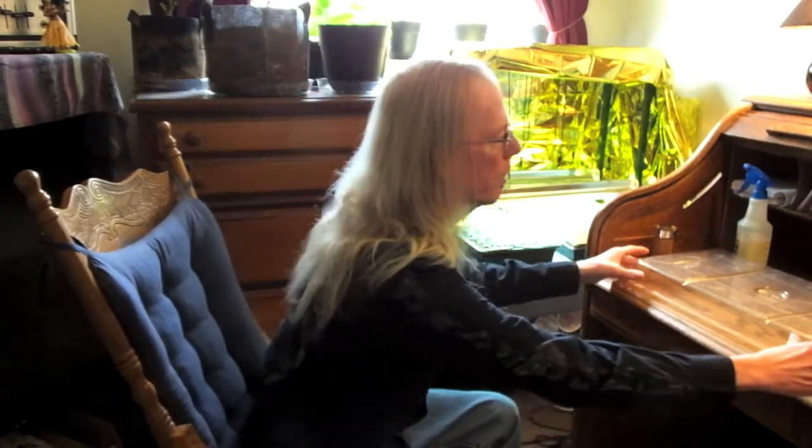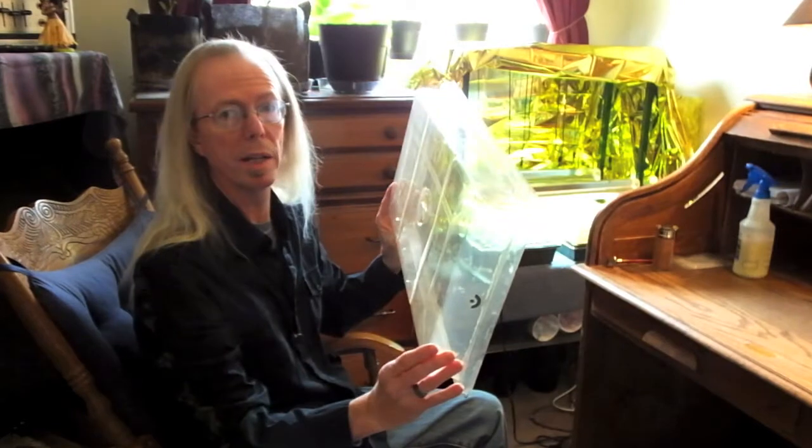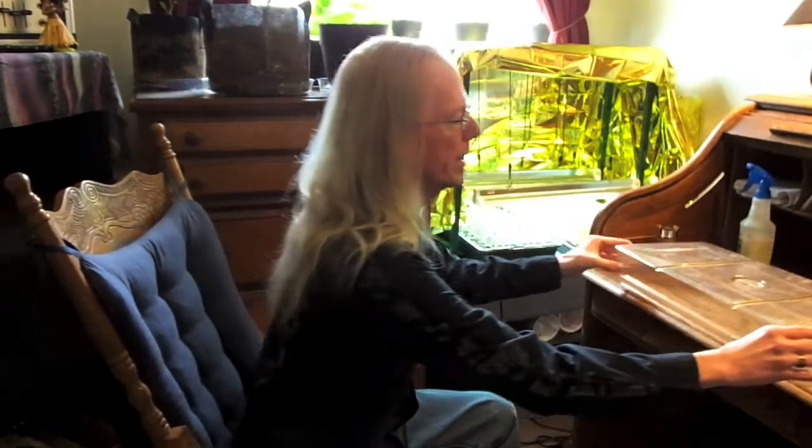Now the tomato seeds sprouted up very quickly, and it didn't take very long before they started hitting the underside of the dome. So we took the dome off, and there's a few things that need to be done at that point. So I have my tea, let's talk about those.